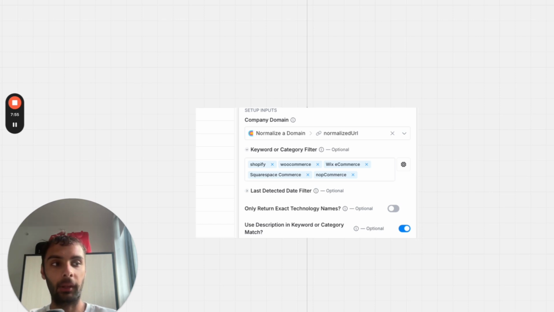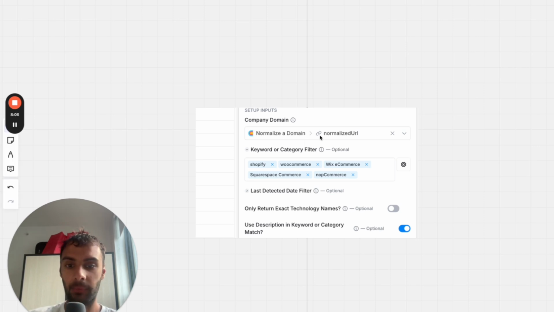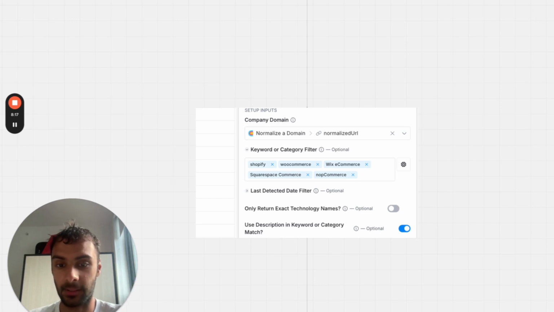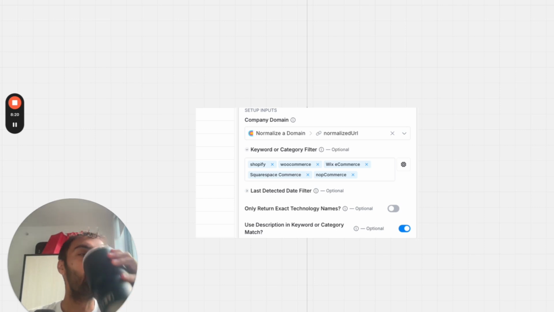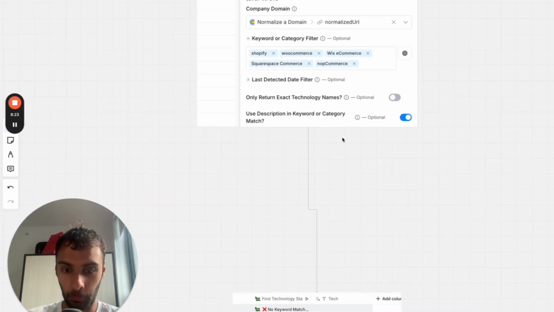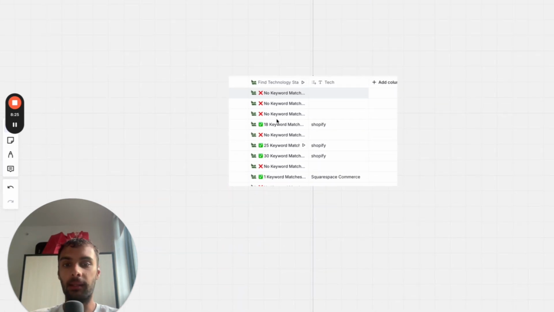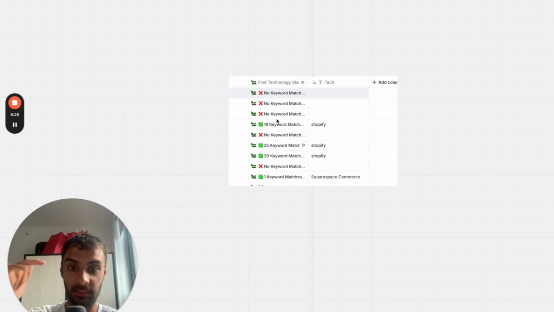So basically they wanted to see, first of all, are they a metaphysical store? And second of all, do they already have online stuff that they're selling on some of these technologies, right? So using these filters, we just told BuiltWith to go to this company and see if they have these types of technologies. And using this, it said, okay, this company does not have it, this company doesn't have it, this company has Shopify, this company has Squarespace, this company has Shopify and Squarespace, and so on and so forth.